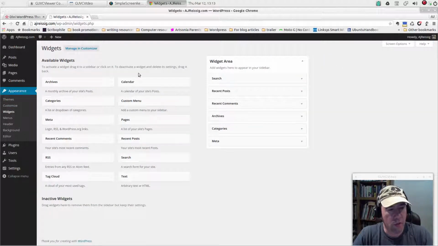Widgets. What widgets do you want to add to your sidebar if you've got a sidebar, or maybe to your footer? A lot of that depends on the particular theme that you're working with. Some have widget areas on two sidebars. Some have widget areas in the footer, some in the header, all that kind of thing. So this page, depending on your theme, is going to look somewhat different, but it's basically drag and drop for all these different widgets that you have available. A tag cloud, boom, pull over. If you want links to different RSS feeds, boom, pull it over.